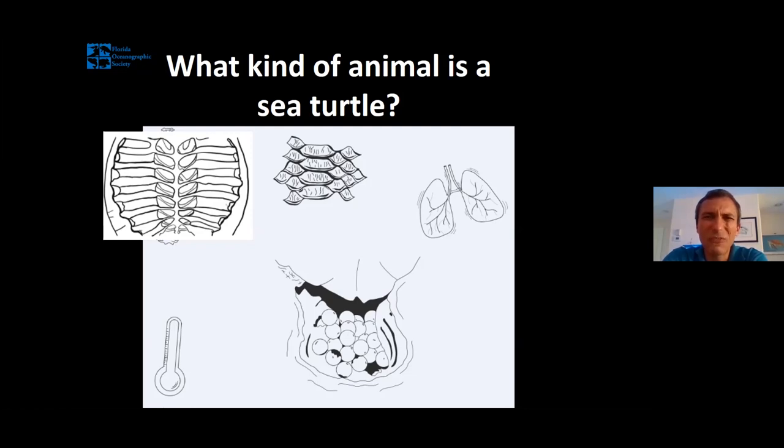All four of our turtles are stuck floating at the top of the water. Some reasons why that's so bad: they can't dive down to the bottom to get food, a floating turtle is more vulnerable to predators as well as boat collisions, and these turtles also get too hot or too cold — they can even get a sunburn. So basically, once a sea turtle starts floating, it needs veterinary care. Sometimes they get better, sometimes they don't. In the case of our four turtles, we know they're going to float for the rest of their lives, so they are conservation ambassadors for the rest of their lives.